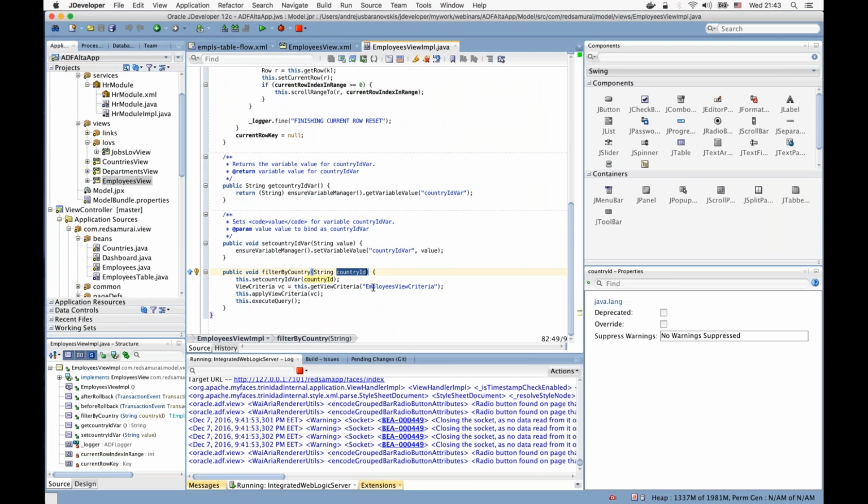Yeah, so it's passing the ID of the country and sets the bind variable here for the view criteria and executes. So probably I could use this method.